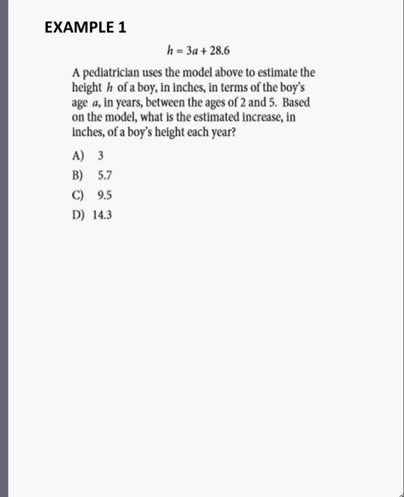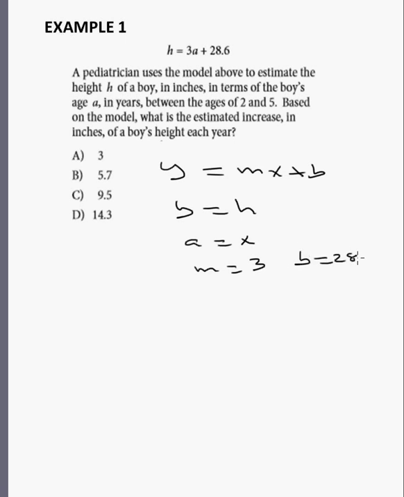So let's take a look at example 1. As you can tell, this is a linear model of the form y is equal to mx plus b. In this particular case, we have h is equal to 3a plus 28.6. So our y here represents h. Our a is x. Our m here is equal to 3, and of course, our b is equal to 28.6.